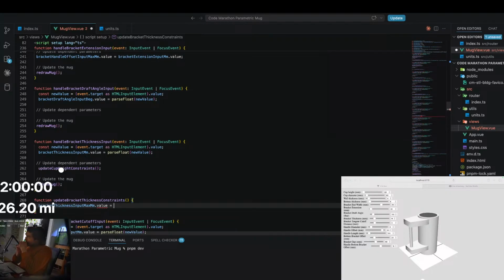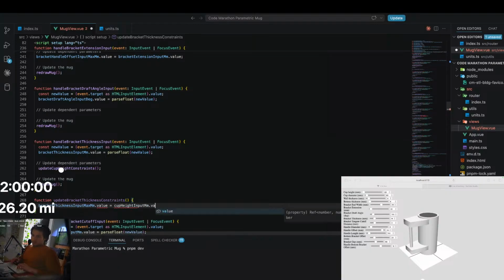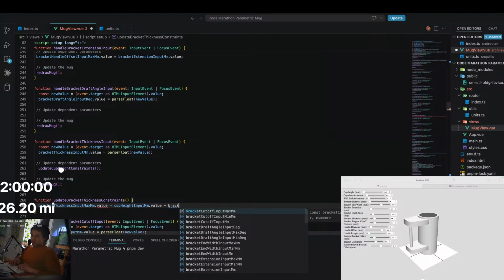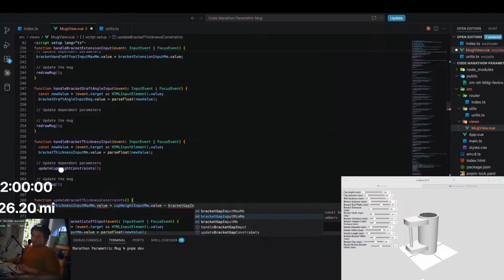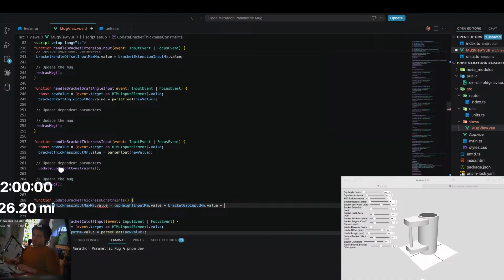That's the question, right? The amount of room that we have for the brackets is equal to the cup height input milliliters.value minus the bracket gap input milliliters.value minus the bracket bottom offset. And then it's going to be half of that.